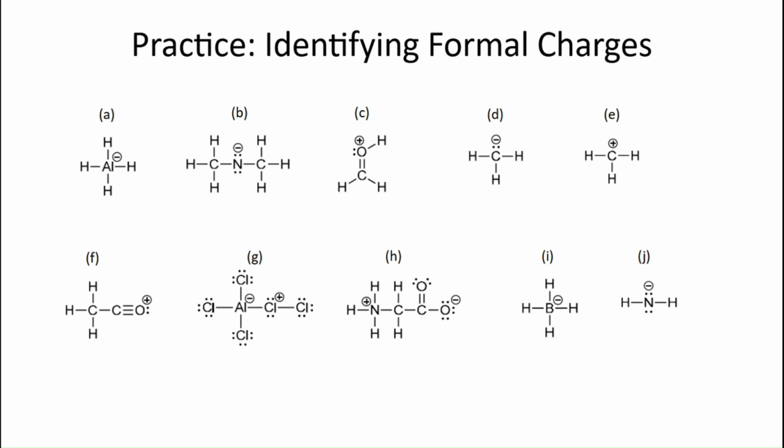Structure H. 2 of the atoms in this structure exhibit a formal charge because each of these atoms does not exhibit the appropriate number of valence electrons. The nitrogen atom, group 5A, should have 5 valence electrons, but it exhibits 4, 1 for each bond. It is missing 1 electron, so this nitrogen atom will bear a positive charge. One of the 2 oxygen atoms, the one on the right, exhibits 7 valence electrons, 1 for the bond and 2 for each lone pair, although it should have only 6. With 1 extra electron, this oxygen atom will bear a negative charge.